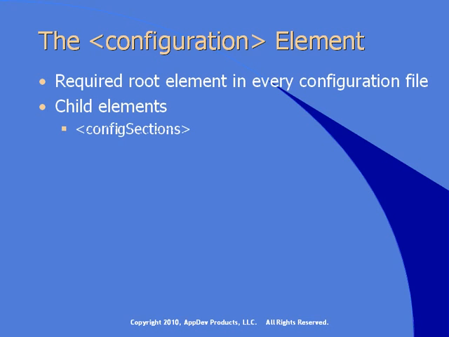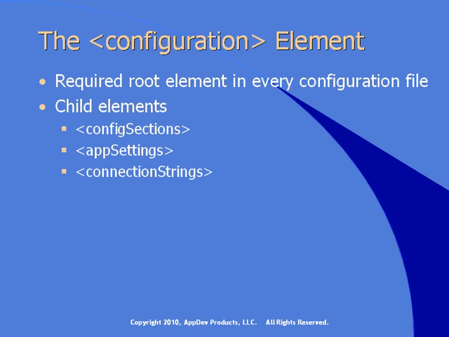The config sections element exists primarily in the machine.config file, where it defines the sections and section groups that appear there and in all child configuration files. The .NET Framework makes heavy use of these different config sections to give you standardized access to various settings. The App Settings element contains custom application settings, such as file paths, XML web service URLs, or other information. App Settings also contain optional add, clear, and remove elements that allow you to add, clear, and remove references from the collection of settings within this element.